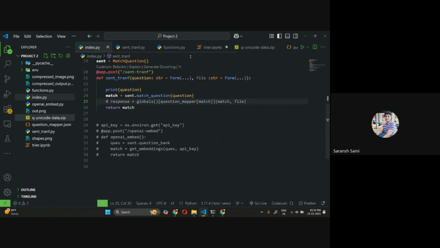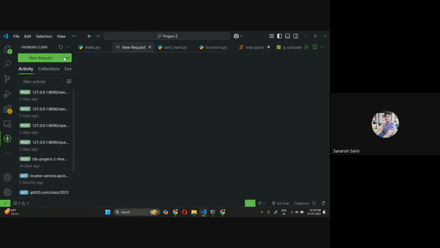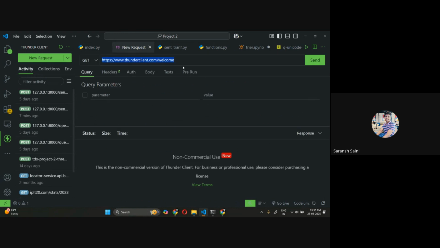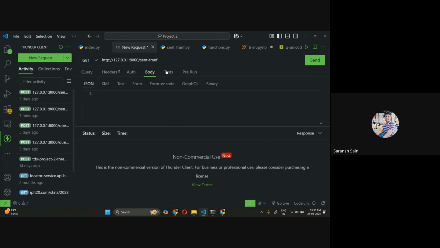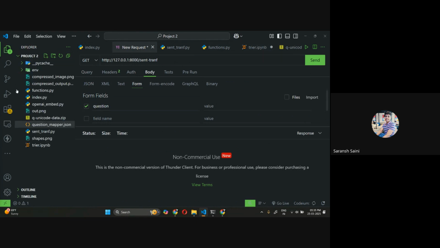Let's close it. Open one more instance under client, request, and our API endpoint is this. The form would be question, and let's paste that particular question. Let me copy it from here.